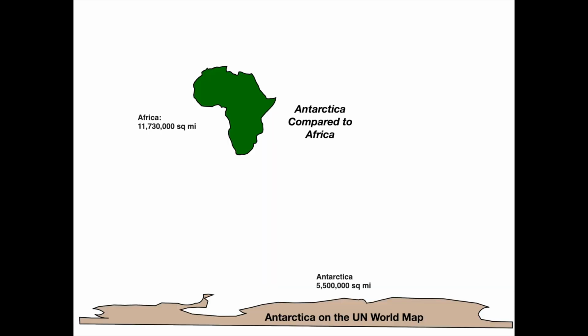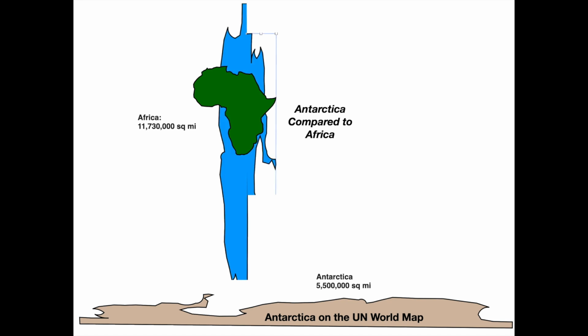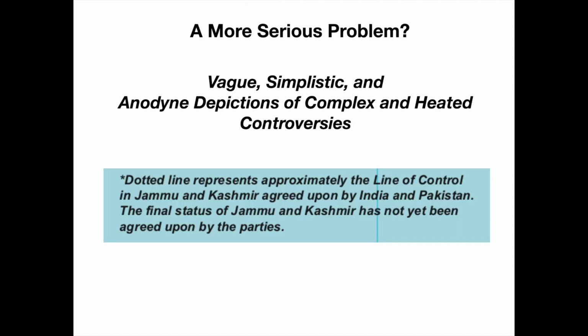I just copied Antarctica, copied Africa on this map, and I split up Antarctica and overlaid it so we can see that Africa is vastly larger than Antarctica, but Antarctica is portrayed here as larger. This has to do with the map projection that is used, but it just seems to me kind of pointless to include all of Antarctica on a map like this because it conveys no useful information.